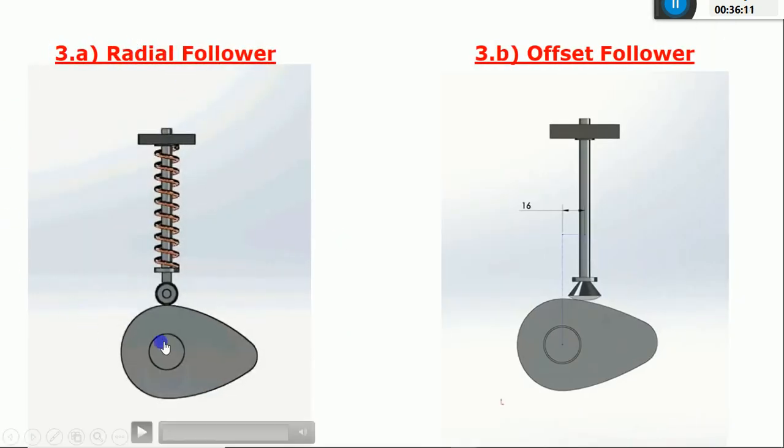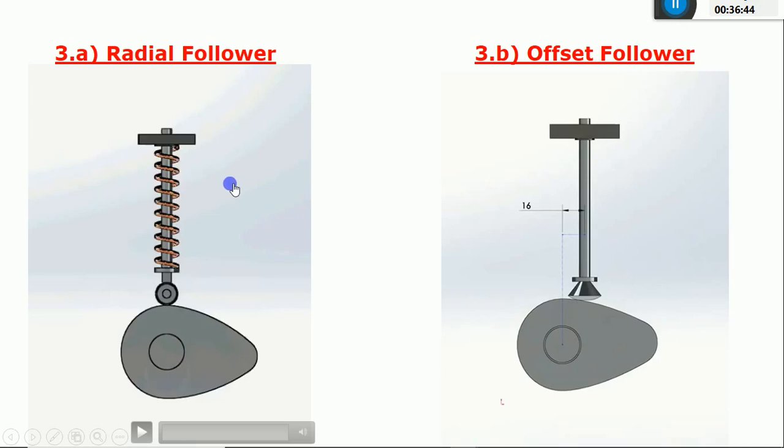So this one is nothing but a radial follower. What exactly is a radial follower? The axis of this follower is in line with the center of the cam. So this is the center of the cam, correct? It means if the axis of this follower is in line with the center of this cam rotation, I can call it a radial follower.